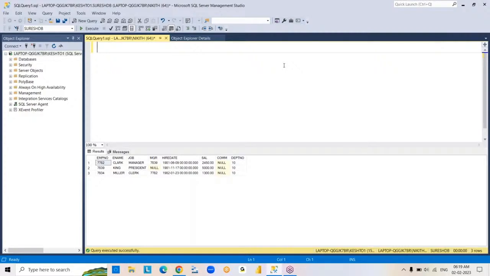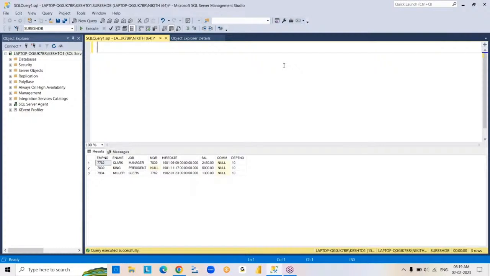See, if I want to retrieve data from all columns of the table, then I have to use star operator.